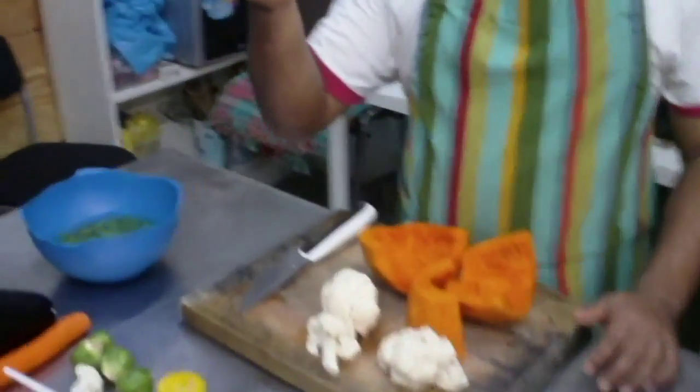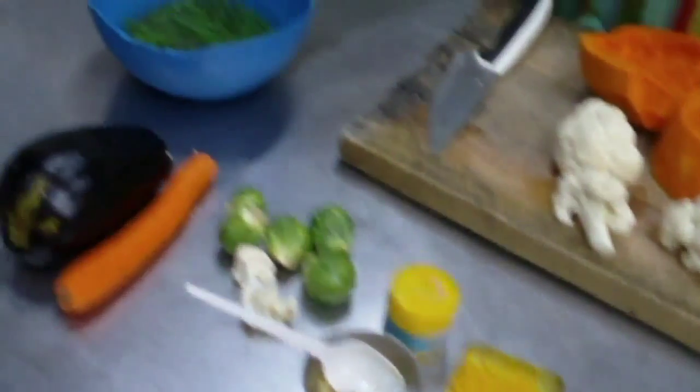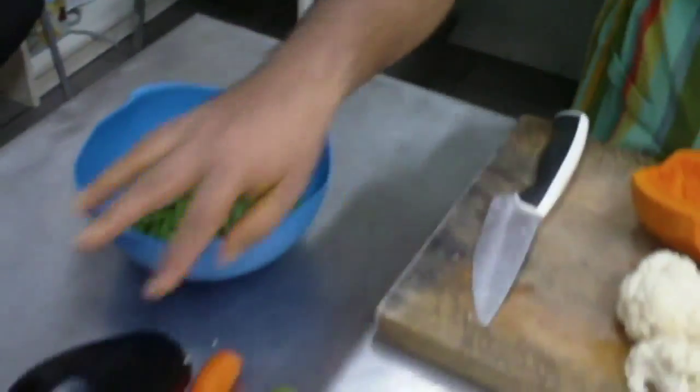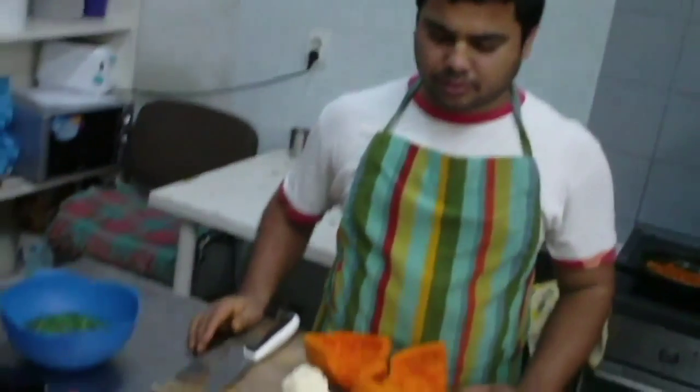And this is cabbage. We don't have it in India, we use big cabbage also, cut small. And this is green beans and green peas, soaked in water, this is frozen. And eggplant and carrot. All of this together we make Labra today.